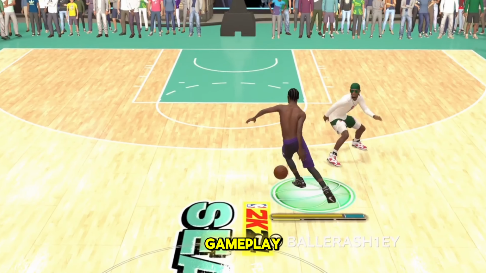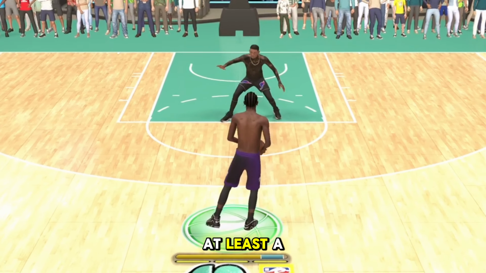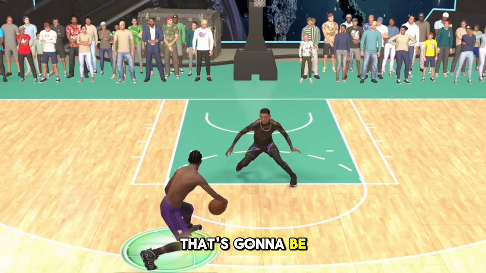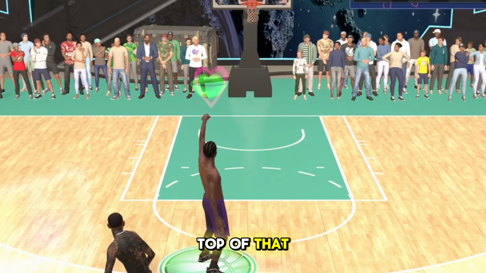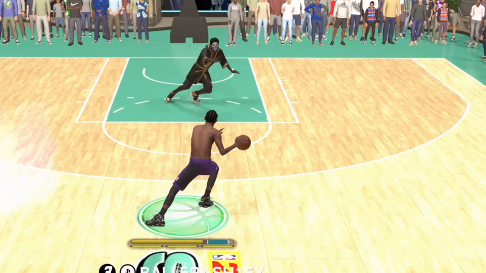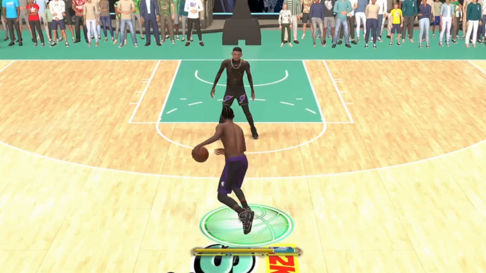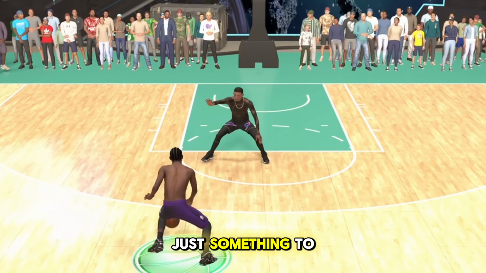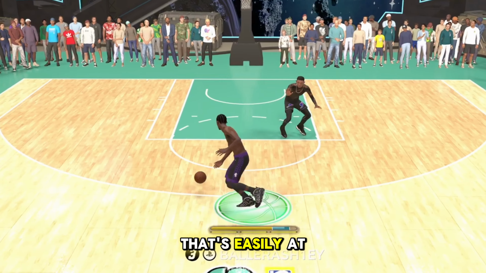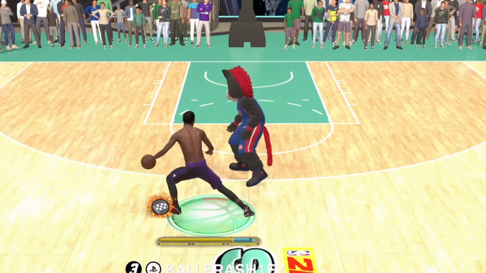Now from the gameplay, this is taken into account with activating a takeover. That's going to be at least a plus 10. Now if you're one to buy your own boost, that's going to be another plus 4. And then on top of that, if you wear gear that gives you an additional boost, that's going to be another at least plus 1 up to 5. Now the better you play throughout each game, 2K does give us a minor boost. Just something to think about towards this build. But if you add up everything, that's easily at least a plus 10 with your takeover, 15 with the boost, all the way up to an 18.